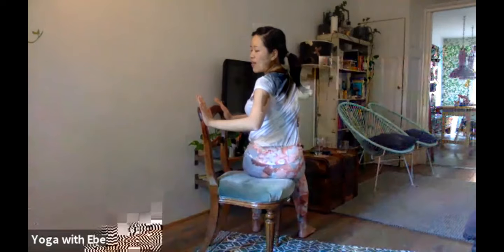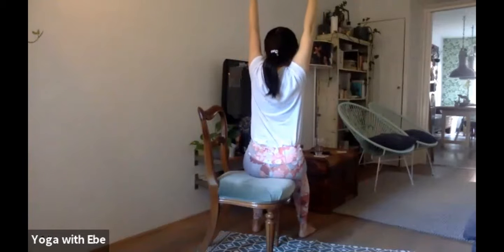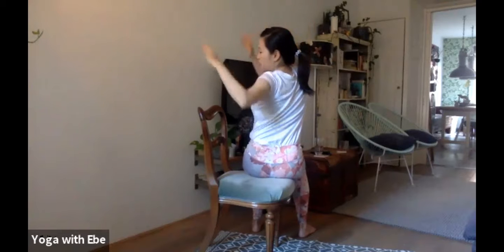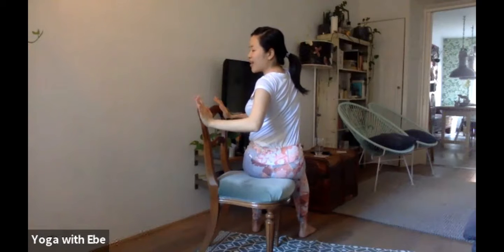Closing the eyes with deep inhale. And exhale, sink into the pose. With the eyes closed, coming back to neutral. Hands up, stretch up. Second twist. Turn the torso towards the back of the chair. Hands onto the back of the chair and twist. Closing the eyes, sinking into the twist.